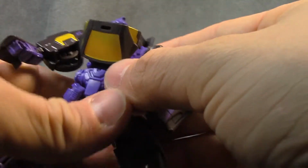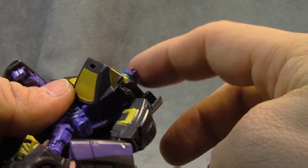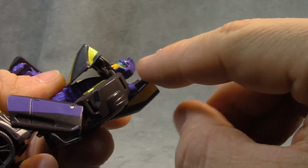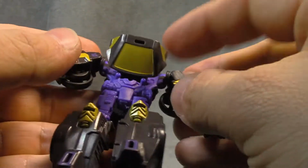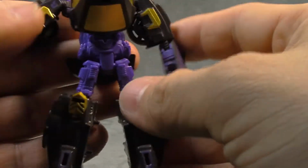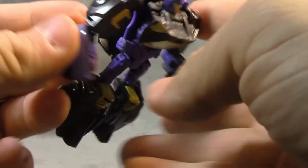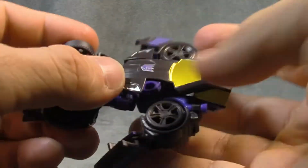As far as the figure, decent little head sculpt. Got some paint, turquoise and gold. I got some mess ups right there, but forgivable. And then gold paint on the black there. Rest is purple plastic, gold paint on the black, purple paint on the black. Well, it's like a darker gray, whatever. Decepticon symbol there, Decepticon symbol there, all pretty nicely done. Some silver paint there.